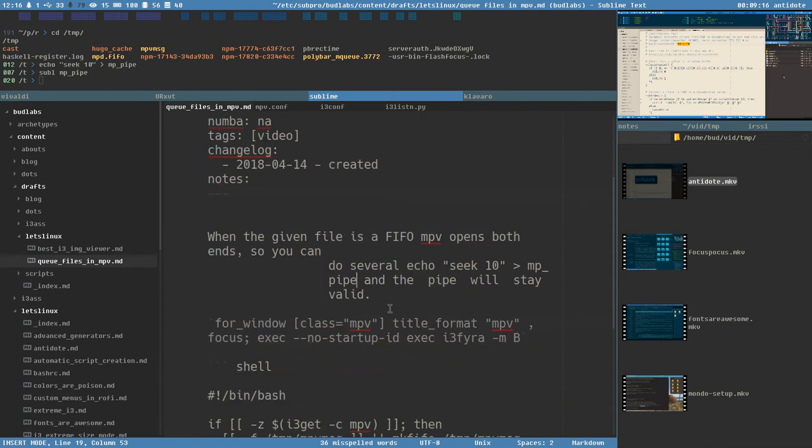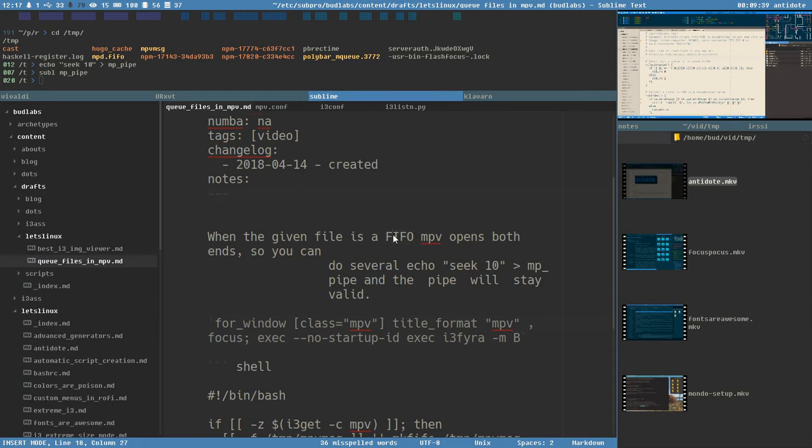Because first off, we need to execute MPV to read commands from this file. We can use this mp_pipe here. And we should also make it a FIFO, because otherwise it would just run that file on execution. It will not kind of listen to the file.